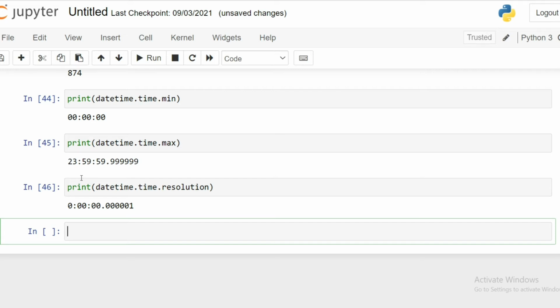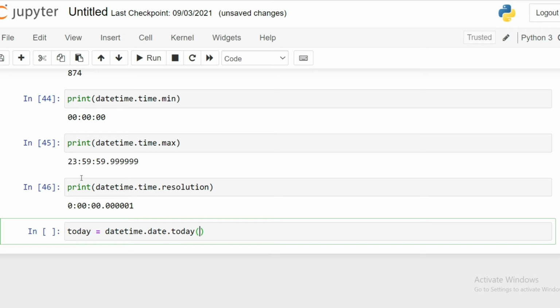Let's go to the date instance, where we want dates. Here in the date instance we have an advantage: whatever the day today is, we can get it now. I'll show you: date time dot date dot today.